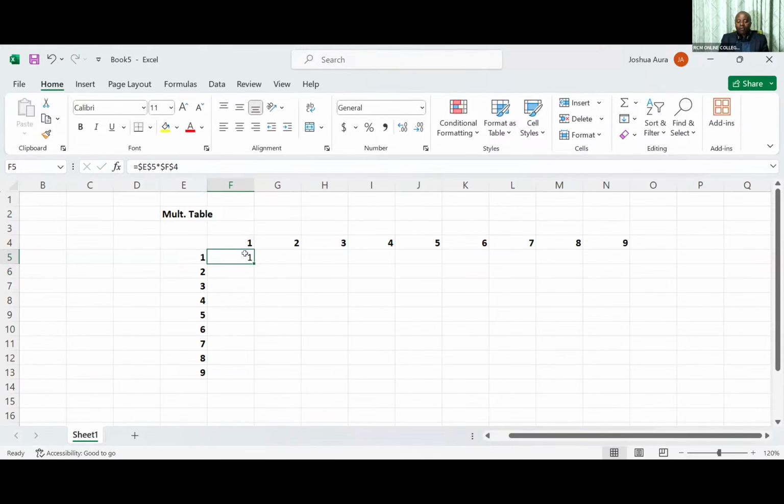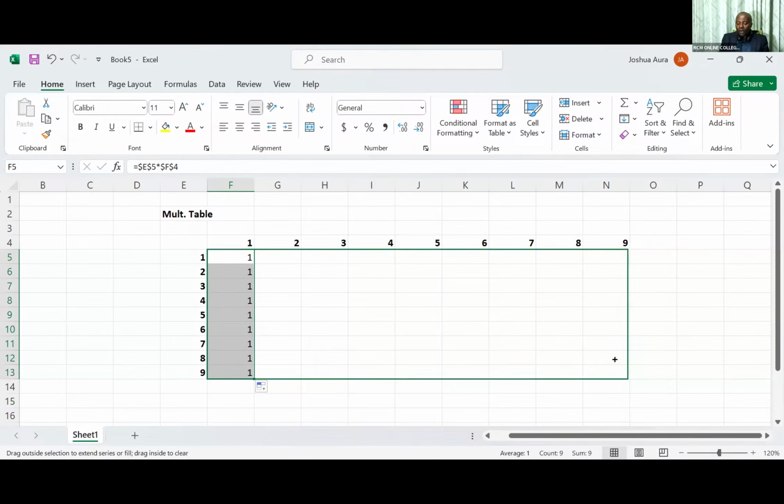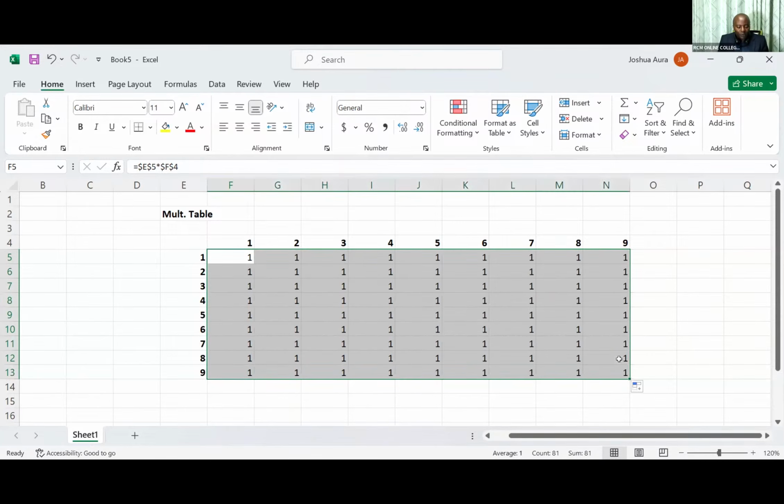And again, here I've made some blunder that very few students will be able to see. If I go down, ladies and gentlemen, I'll get 1, 1, 1, 1, 1. Even here, if I continue on the side, the entire table will be 1, 1, 1, 1.